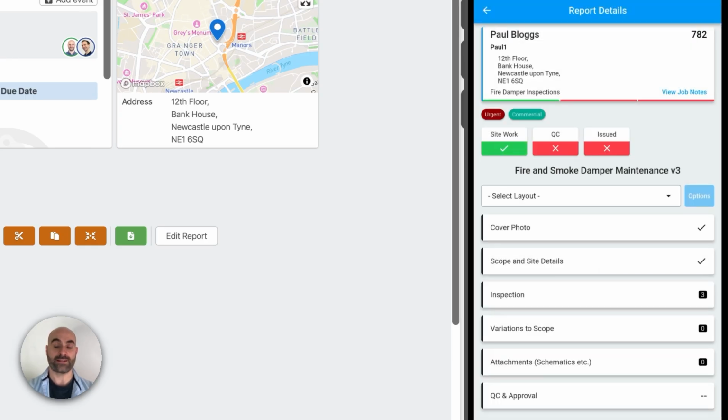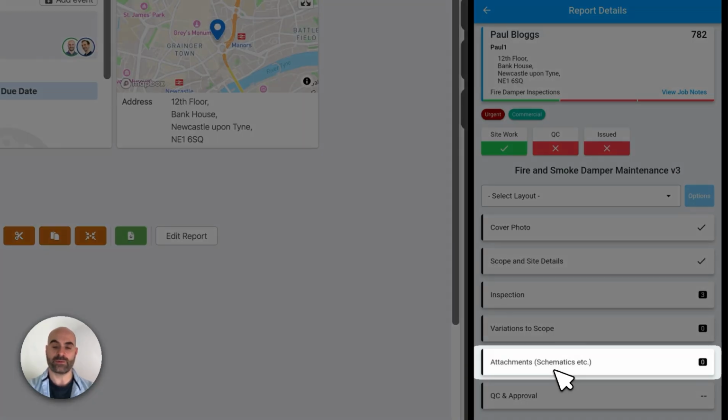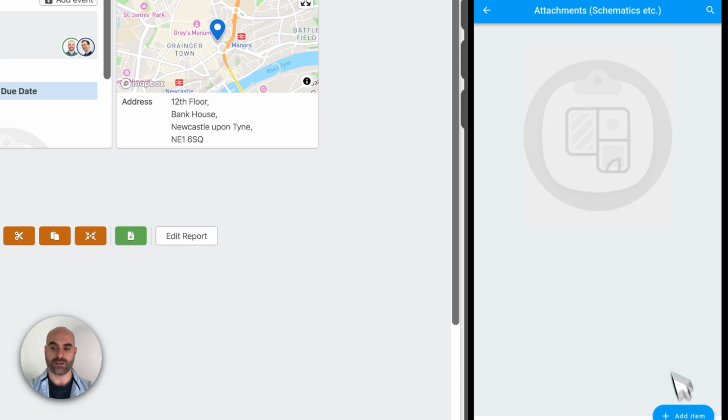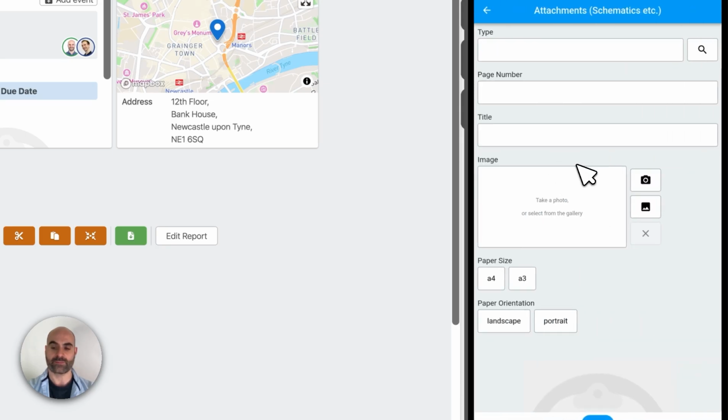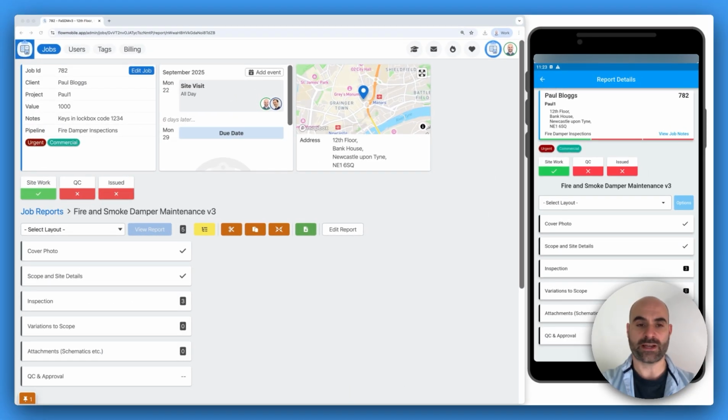And if there were any attachments that you wanted to add, for example, schematic sketches, you could also do that here. This particular template doesn't have a rough sketch field currently, but that's something we can easily add if that's part of your process. So the final image is what appears on the report, but we can easily add a rough sketch field too, which is something that you just draw up quickly on site. So let's head back over to the dashboard and we can take a little look at this report.